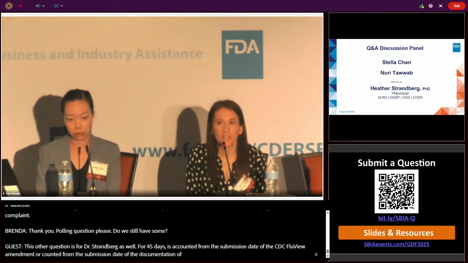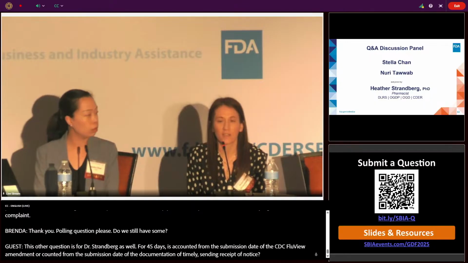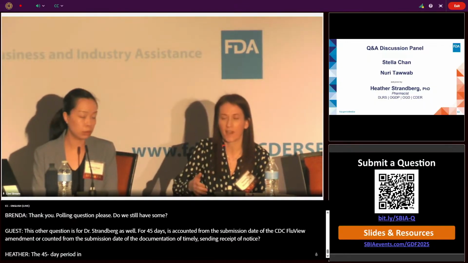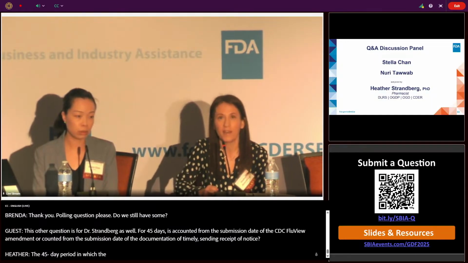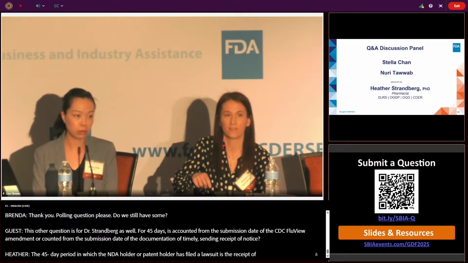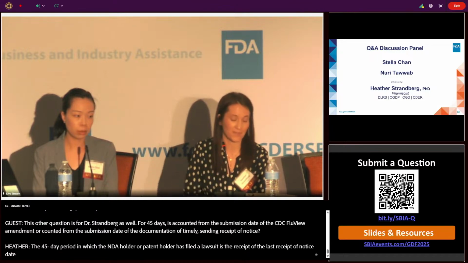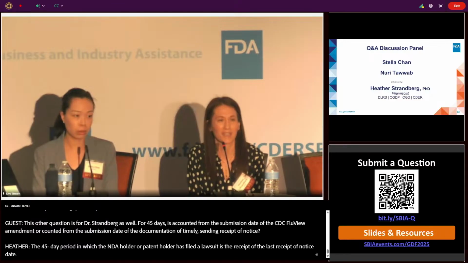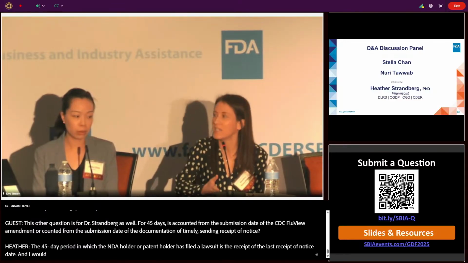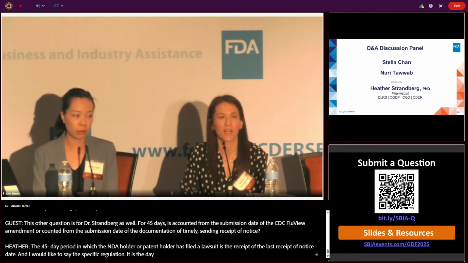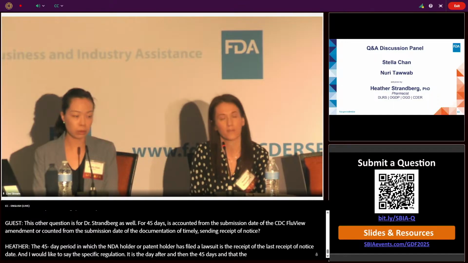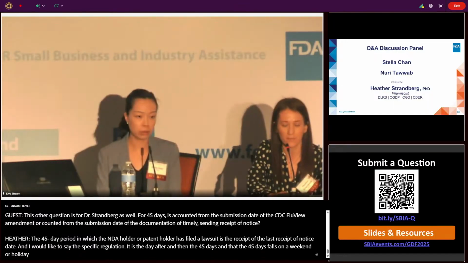So the 45-day period in which the NDA holder or patent owner has to file suit is calculated from the last receipt of notice date. I'd like to cite the specific regulation, but I think it says something about it's the day after, and then 45 days. And if the 45 days falls on a weekend or holiday, then the final day would be the following business day. Thank you.